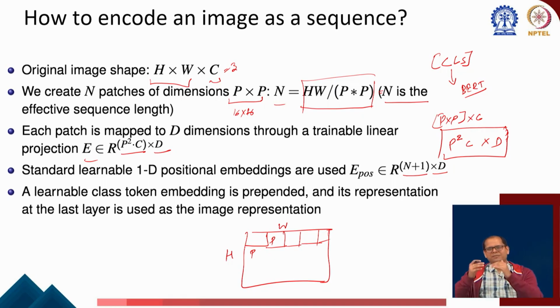Otherwise, you will have an embedding for each word independently, and you can use some mean or summation of those embeddings to get the sentence representation. So the parameters I need at the embedding are this matrix and learnable position encodings, n plus 1 times d, and that's all. And then you have the entire transformer parameters, and you can learn how to encode images. Okay. So this completes our discussion on the transformer encoders.